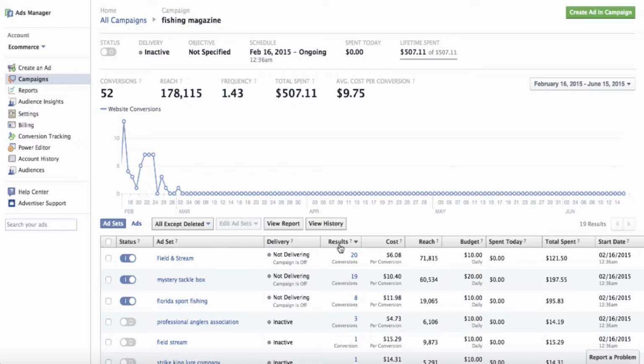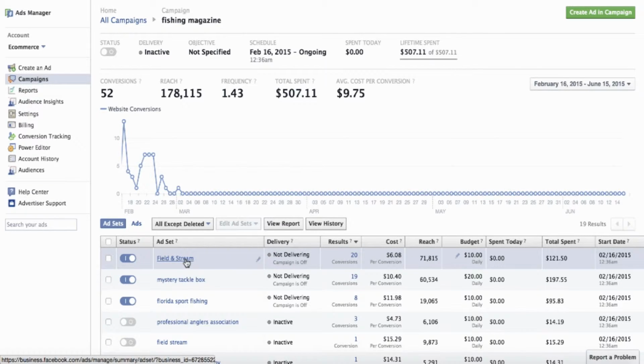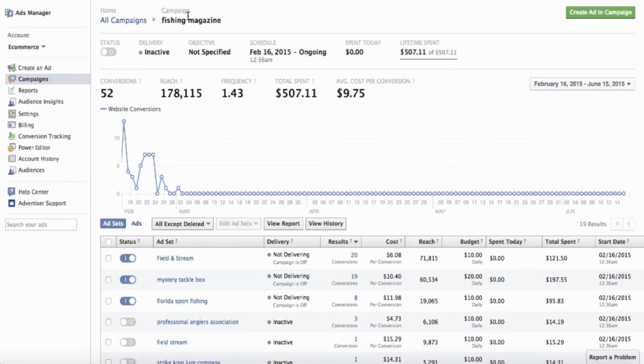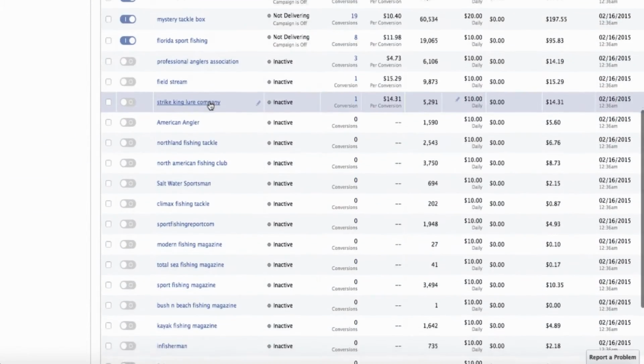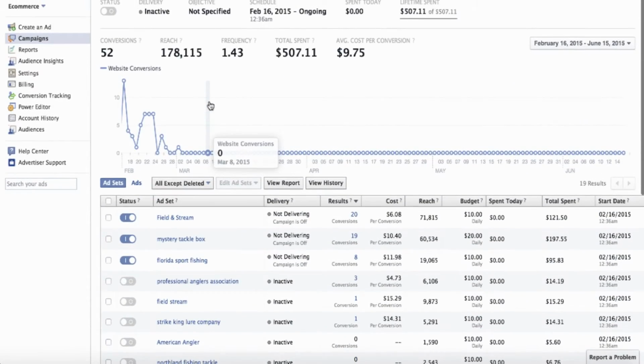So let's go ahead and take a look at some of the interests here, and then we'll take a look at the report overall and get into the scaling phase, how to scale when you have a winning offer. One thing I want to point out before I click into a few ad sets is that this is one of our buying interests, right? I went after the magazines, and it turned out that they worked reasonably well for me. I had a lot of them split tested out by interest, which again is not something that I recommend doing up front. I always recommend that you stack the targeted interests and then split test out by age.